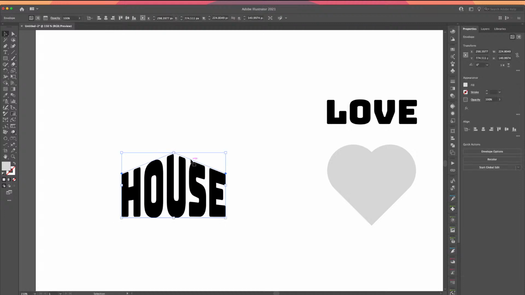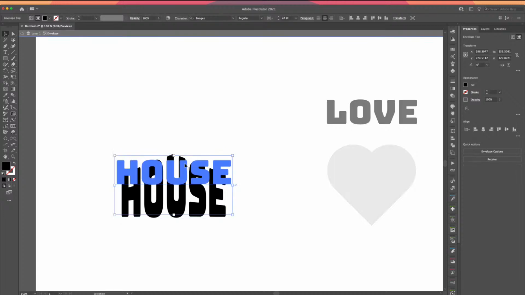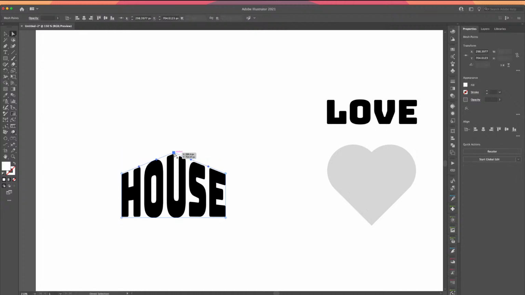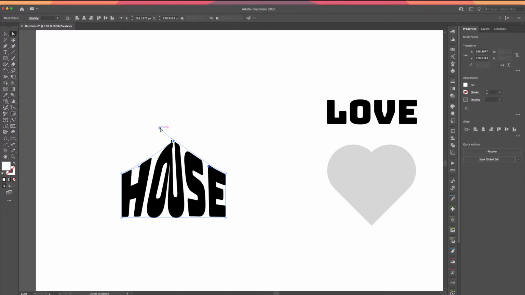The other thing to note is that I can also still edit the shape that we are containing this within. So again, if I were to double click on this, we're going to get into the object that's being contained within it. So we've got our live text house here. But if I click on the edit envelope option, I keep forgetting what it's called, you can see I can go and grab these points, and you can see by default it gets these Bezier handles applied to it. I'm not sure why that is, but they always get Bezier handles applied, but I can just go and edit them and drag them in if I wanted to.